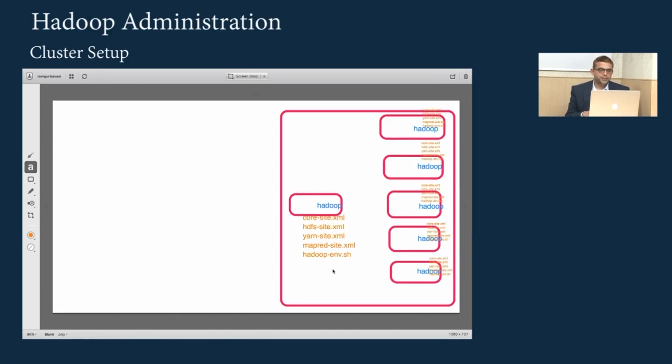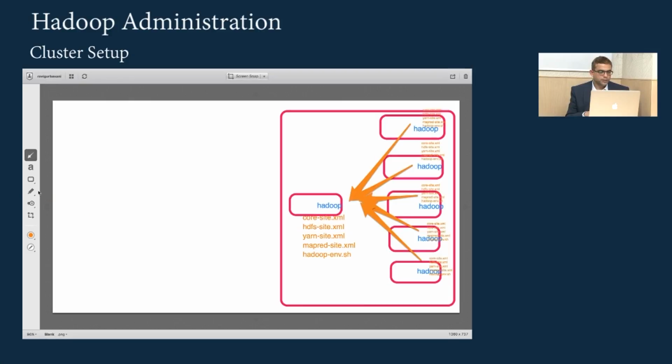Now, as per these configs, mostly all the configs will remain the same, and everybody would point to the master, conveying that this machine is running the name node and the resource manager. So this is how everybody knows that this machine is the master.